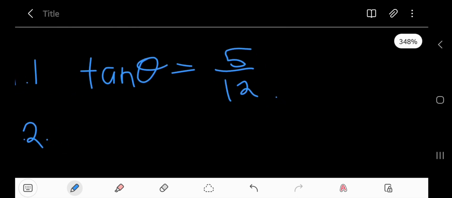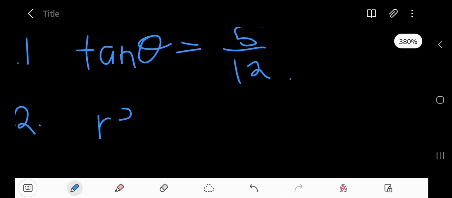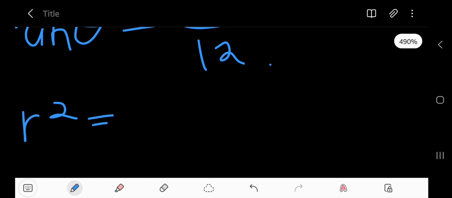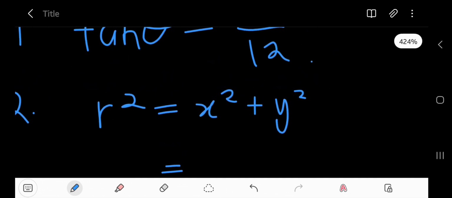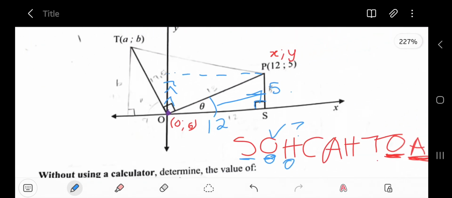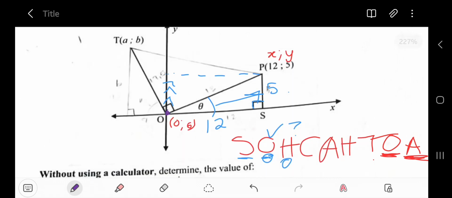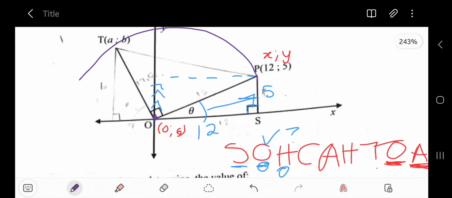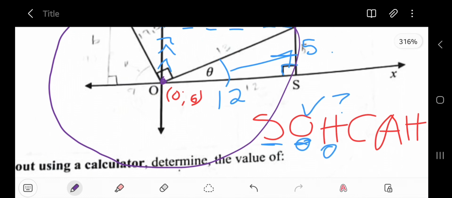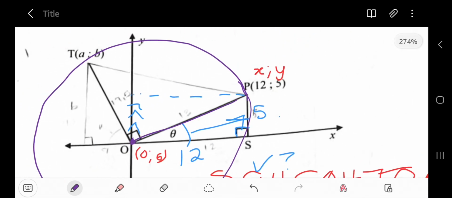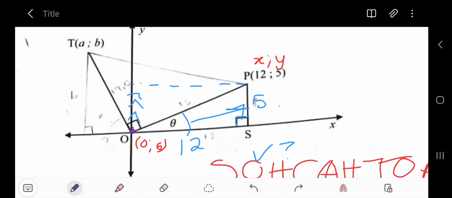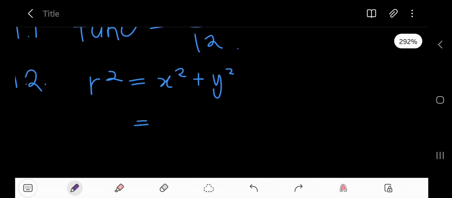So now 5.1.2. We know that r squared, which is the hypotenuse squared, is equal to x squared plus y squared. So r squared is our radius. The way they view the Cartesian plane is like if we have a circle, and our center is (0; 0), just for information's sake. It means that from this point to that point is a radius. That's why it's denoted as r. So it's still the hypotenuse, it's just r.